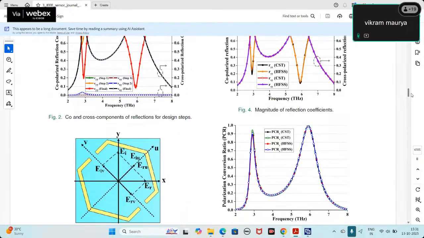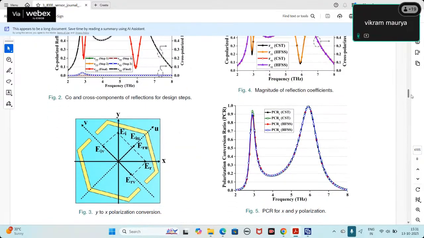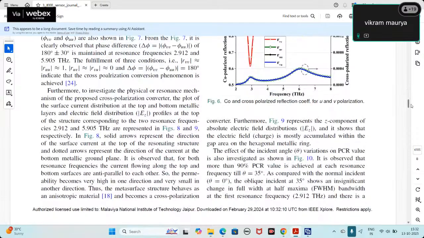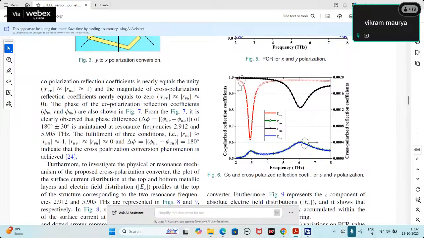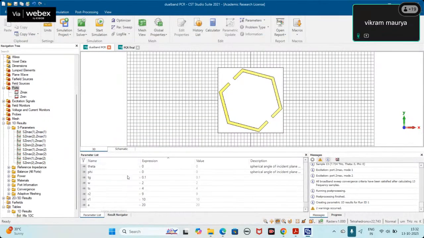This equation, with the help of this PCR and CST, we will also achieve. This is the VV and UV term. You can make this structure along the X and Y axis. Instead of this X and Y axis, you have to put it along the U and V axis, and then you can calculate it.